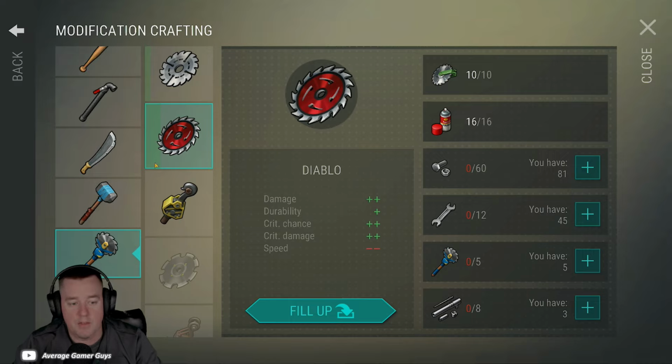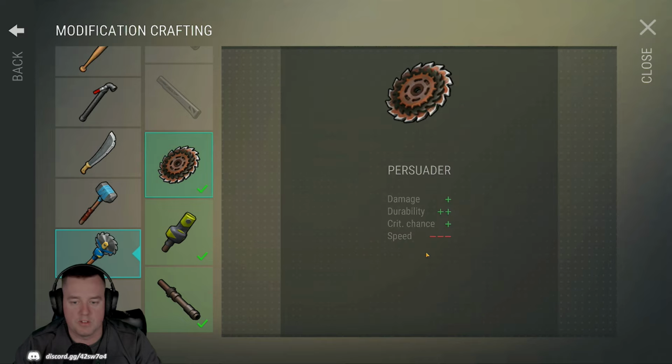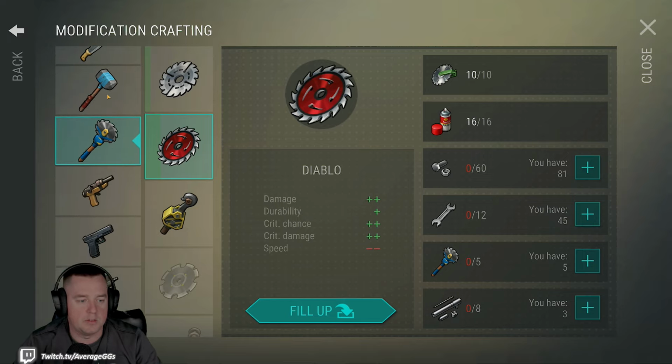I will tell you that having this upgraded, even just with these 3 things we have on it now, our speed is ridiculously slow, but the damage we dole out with this thing is massive. So getting an extra buff to that would be really, really nice. And this is actually a little bit faster of a weapon head, so that's pretty good.